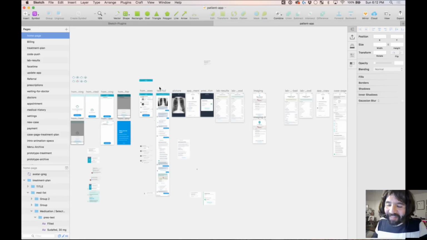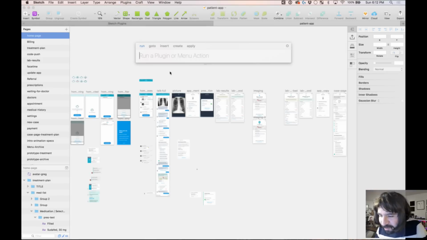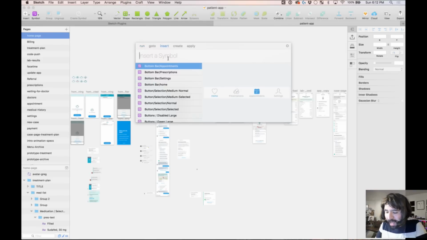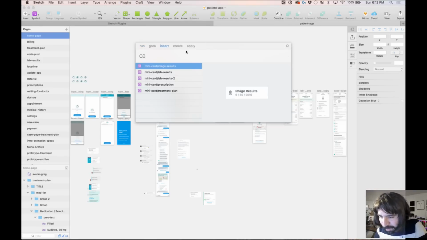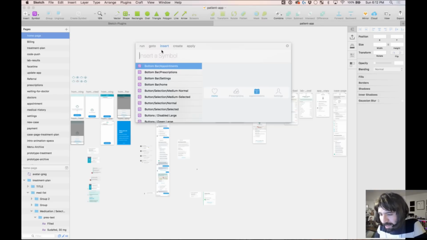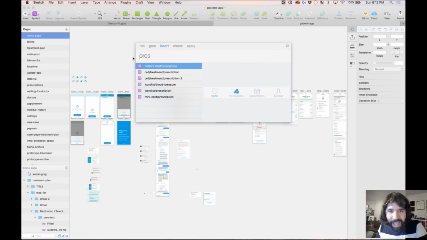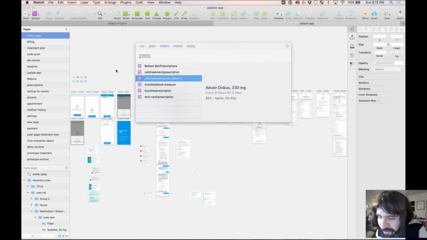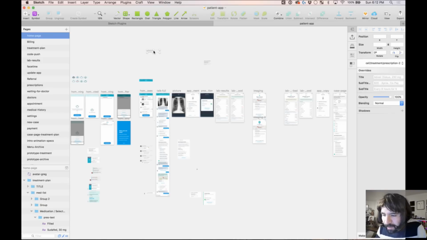So here, when you have a messy document like this, then probably yes, it is pretty useful where you want to just insert, I don't know, a calendar. Or let's say, prescription. These are other things that I have created already. So prescription, I have all of these. Instead of going to find them on the symbols page, I just have them here. So now I can just press and I can insert it anywhere.